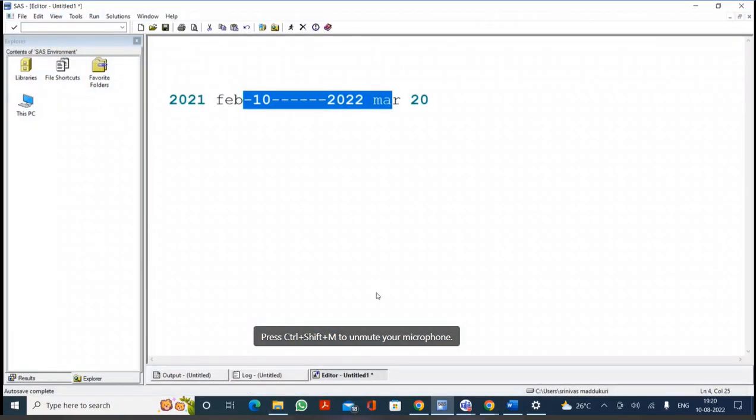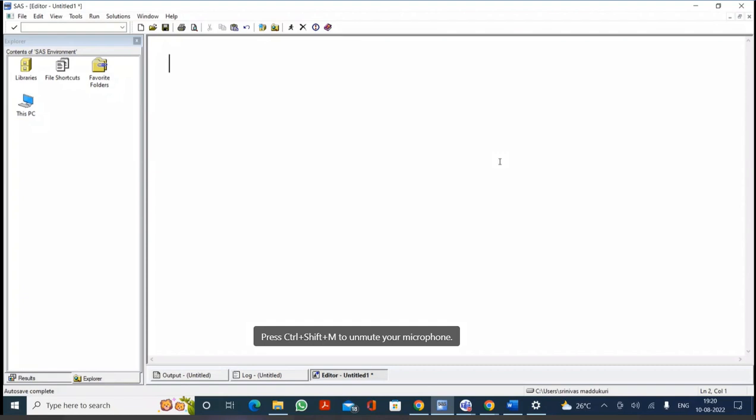What did we discuss in the last class? Proc append. Why do we use the proc append procedure? To combine two data sets, we use a proc append procedure.